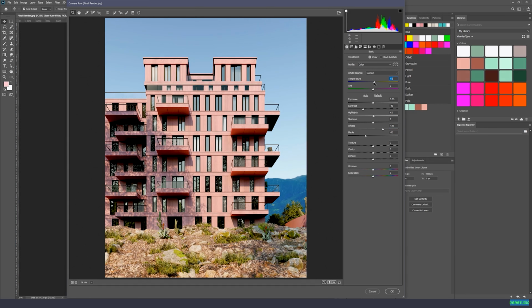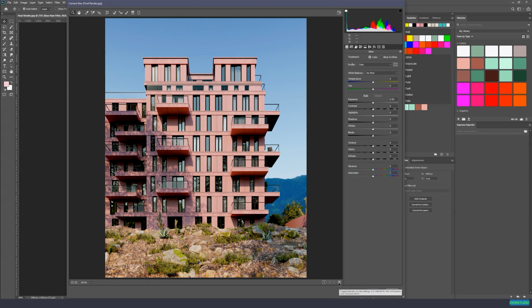Temperature, let's see, I want this to be a little bit warmer. Actually, like this is better. And I want a little bit of vibrancy in the image. You see the difference without, so let's put more or less here, and just a little bit of saturation.